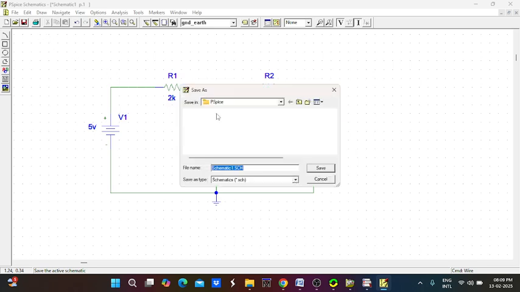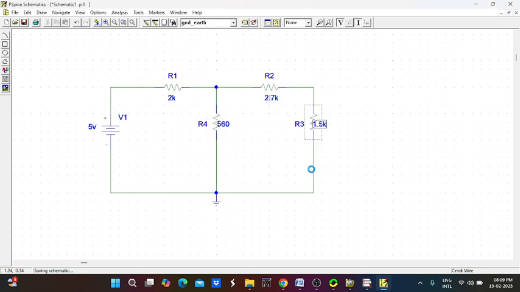button, now the default location which is saved in PSpice is in a different drive directory. Here I can give the name. So already I have completed KCL and KVL. So I give KCL1 schematic and save it. So now the name of this KCL1 is renamed in this location, PSpice schematics.